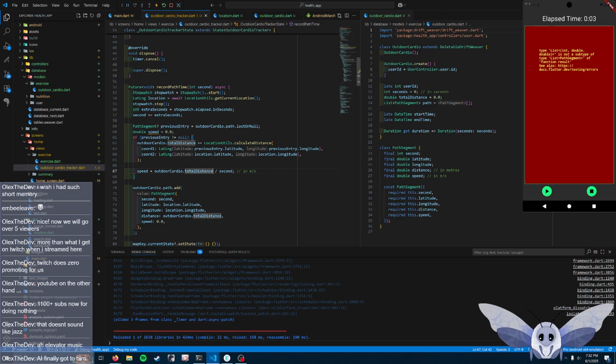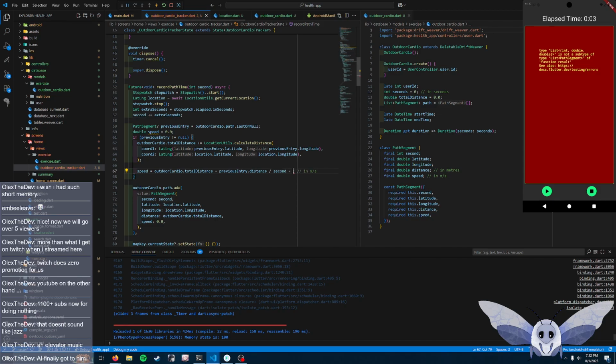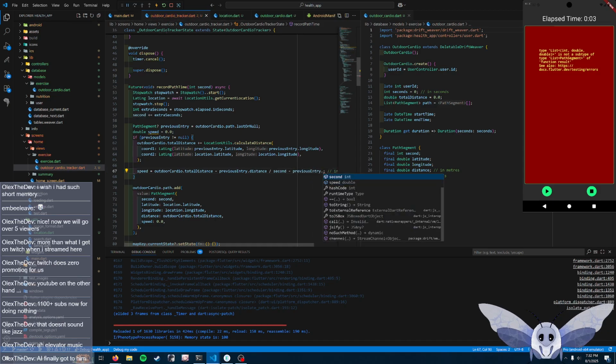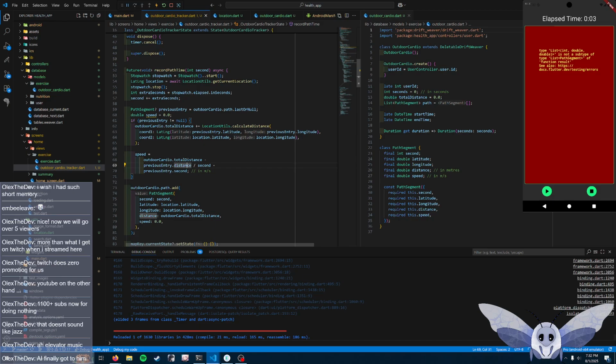Not our total distance. We want this distance minus previous entry's distance over this second minus previous entry's second, I think.